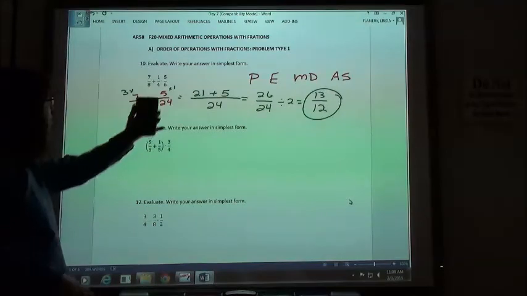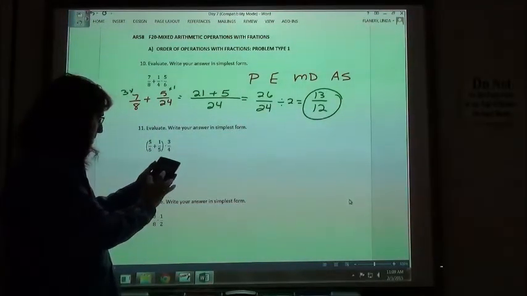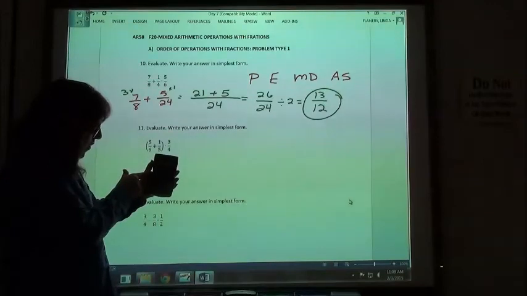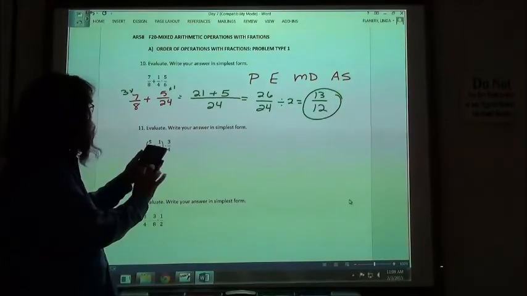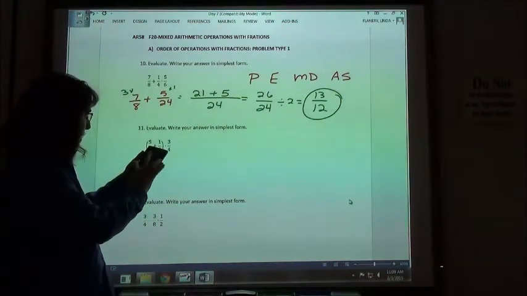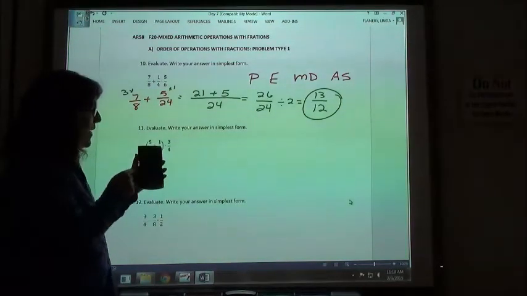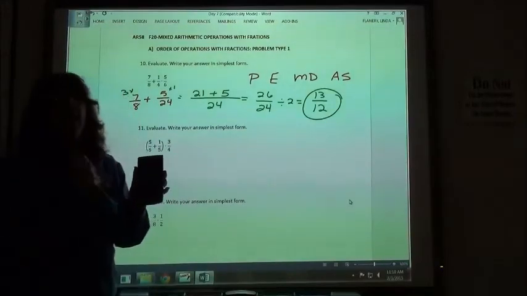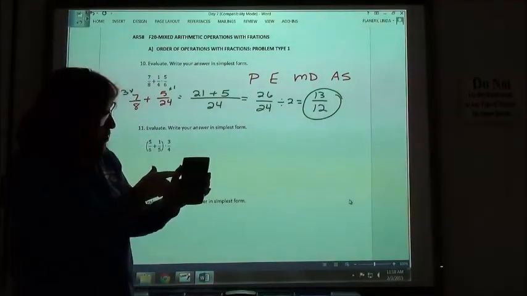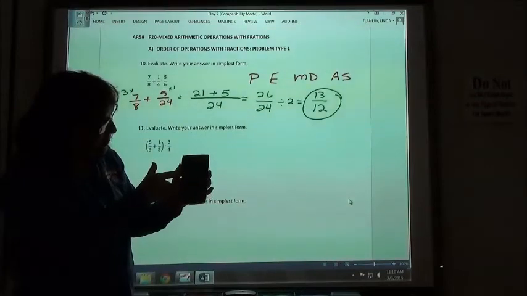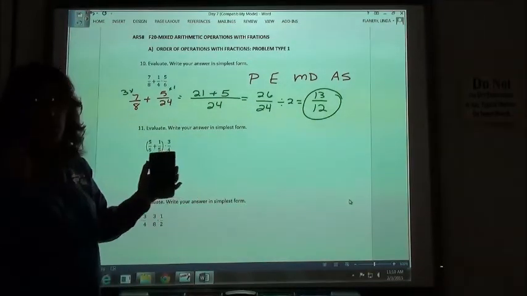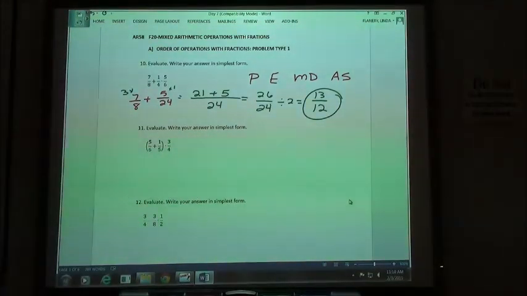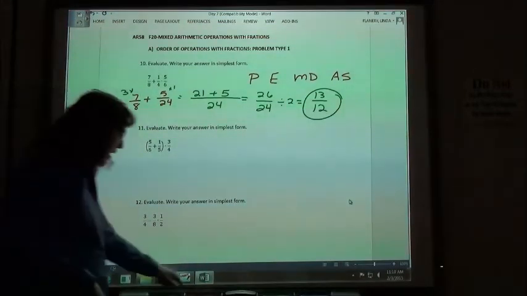If I want to check my answer, again, just using the fraction button, that's the one with the ABC over here, right down here on the left-hand side. So I would do 7 fraction 8ths plus 1 fraction 4 times 5 fraction 6 equals. Now my calculator is going to give me the mixed number, and to change it from the mixed number to the improper fraction, we hit the shift button, which is way on top, and then the fraction button, and shift and the fraction changes your fraction to 13 twelfths, which is what we want. So instead of the mixed number, we want the improper fraction.